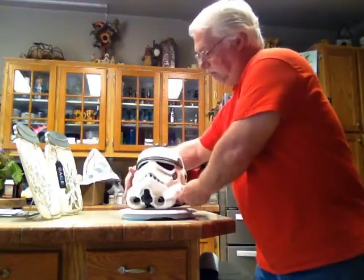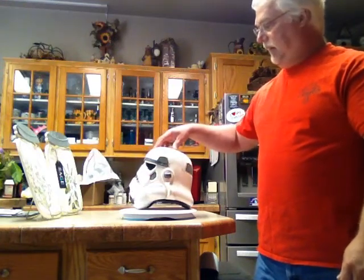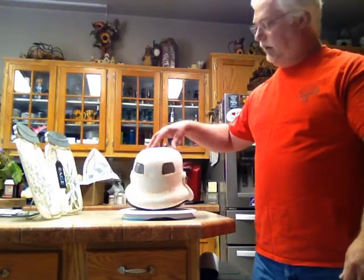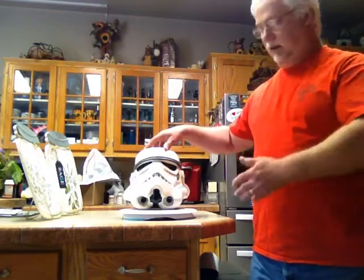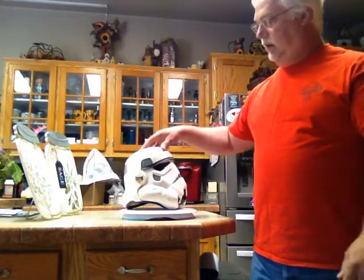Overall, very nice helmet. Walt's main thing is doing these for the kids. He does donate quite a few of these to ill children. Kudos to Walt for that — he's always helping those in a time of need: law enforcement, military people, children, people down on hard luck, 501st members. He helps them out the best he can by either donating some armor or helmets, or doing a fundraiser to help them out.